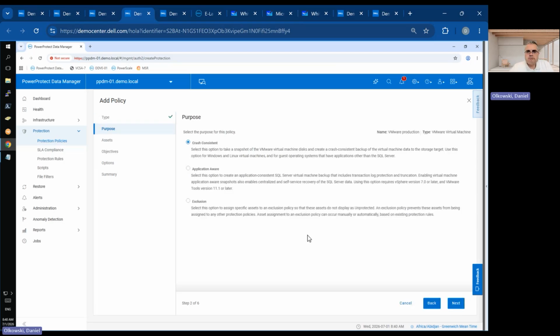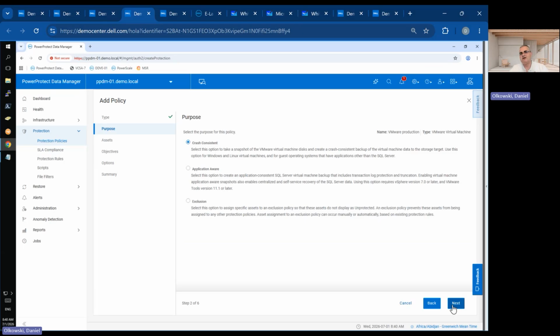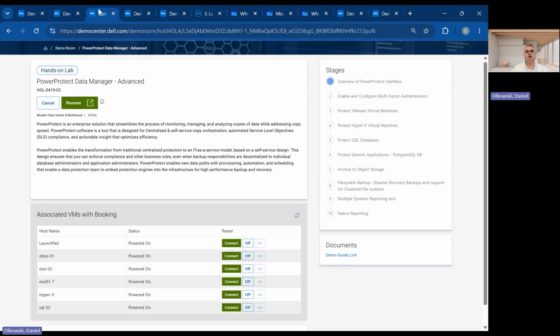Then here we choose what type of backup, because again, we said we want to back up VMware. So now it asks us particular questions just about VMware. It asks, okay Daniel, you want to back up virtual machines, that's fine. What type of backup do you want to perform?